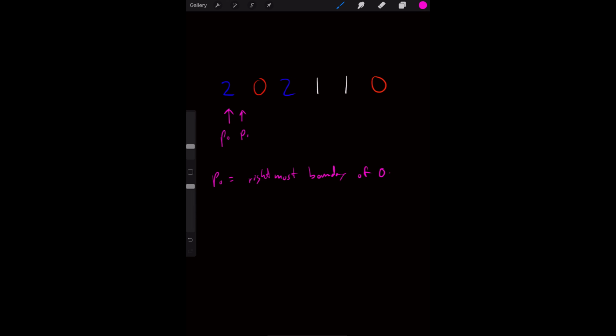Let's call it P1. P1 is like the current index. What that does is it looks at the current index and does some computation. I'll talk about this later. And then P2, we'll point it here. P2 would be the leftmost boundary of 2.